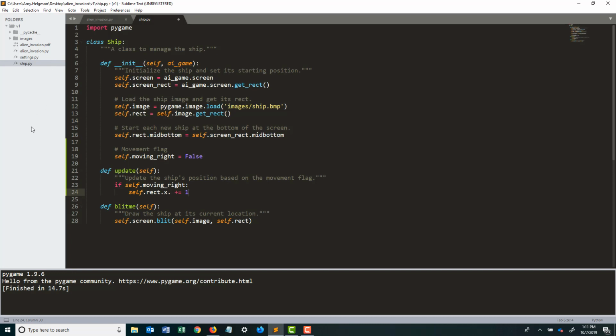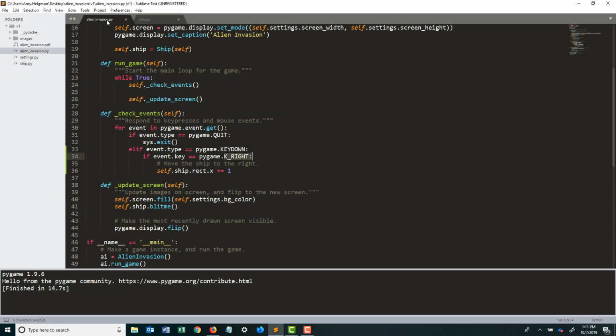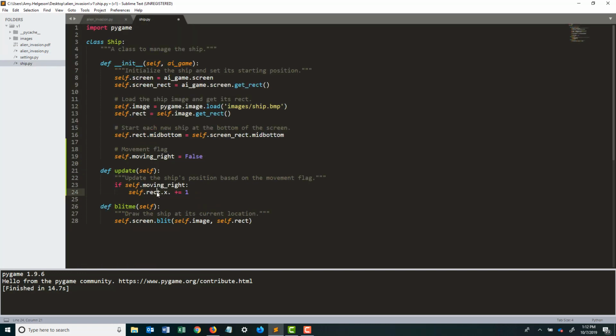Okay, so in the next section it talks about adding this flag moving right in Alien Invasion, because we already have this in our ship.py file. So back to Alien Invasion, we look for key down, k_right, and here we want to change this because this is now part of this file.